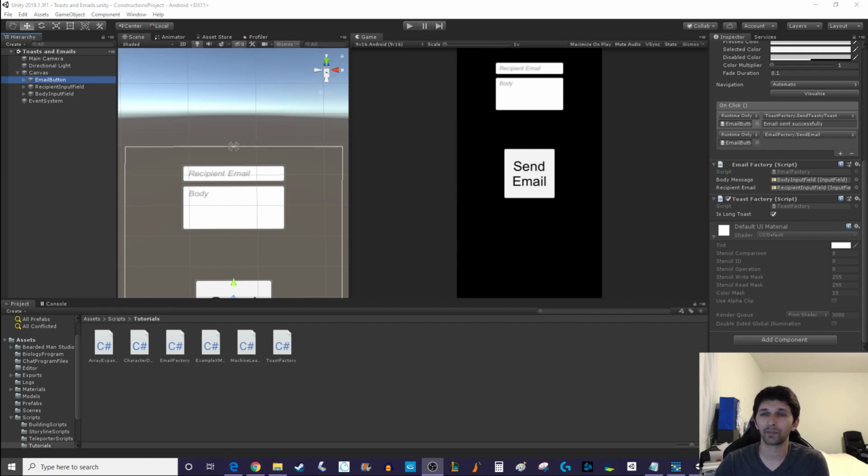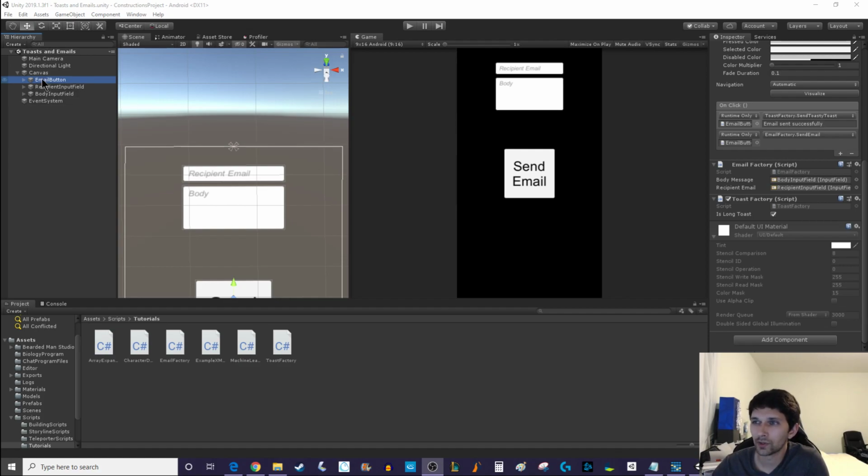So anyway, sending emails is really handy, and you can do this by setting up a Gmail account as your from email, and it's not too hard to set up. Gmail's free, so let's get into the how. You want to start by setting up a simple scene just to test this out, get the hang of it. And once you know how things work, then go ahead and integrate it in whatever way you can think of.